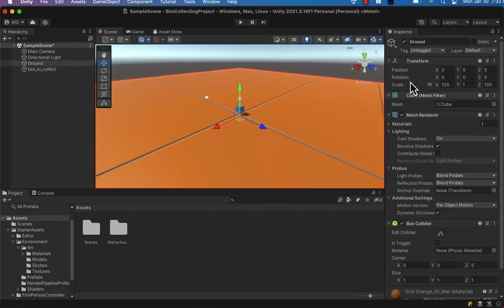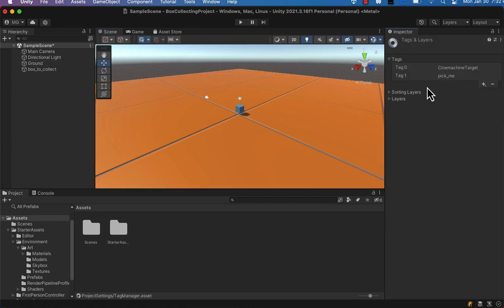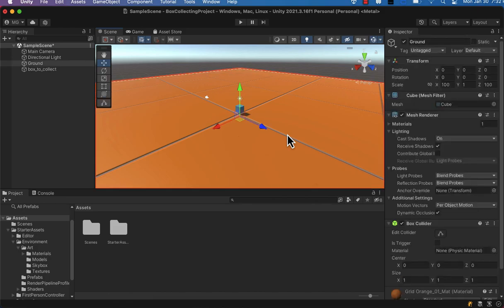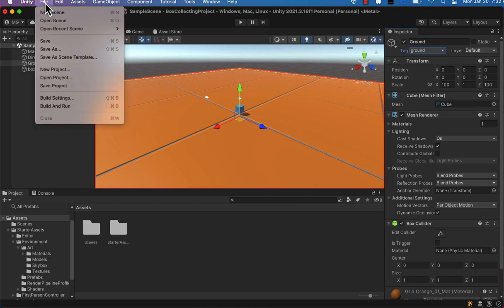Now we want to click on the ground and go back and create a ground tag. So we're going to add another tag, same as before, plus sign, name this ground, and hit save. Now it's in our menu. So we'll go back and click ground, and then drop down menu, select ground from the drop down menu, and now we've got them labeled.